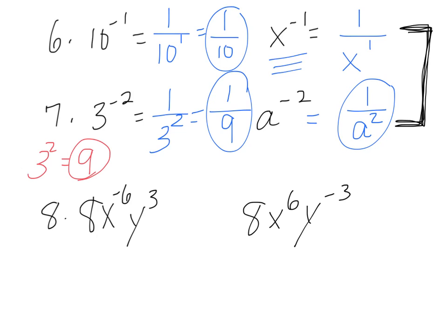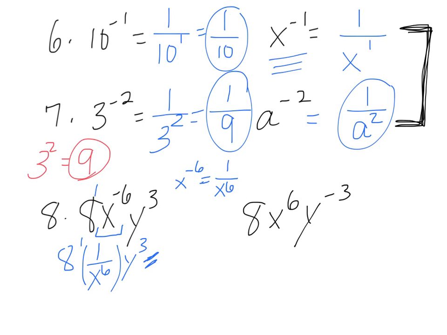Okay. Moving on, these get a little tougher now. Number 8: 8x to the negative 6 power times y to the third power. If you think about rewriting all of these with positive exponents, the only one we are concerned with here is this middle term, x to the negative 6 power. If you were to simplify x to the negative 6 by itself, all alone, you would see an answer of 1 divided by x to the 6 power. So what we're going to do is copy down 8 to the 1 power, and then x to the negative 6, we're going to rewrite that as 1 over x to the 6 power, and then y to the third power we will keep there. Now, it doesn't look really nice, does it? We need to clean it up a bit.